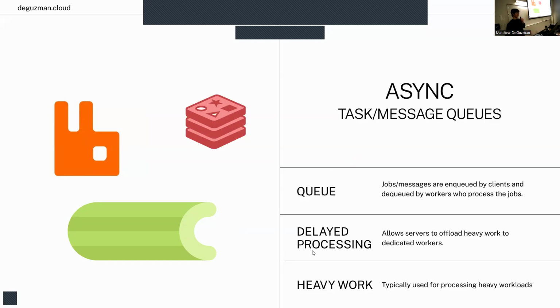And so that's why I have this delayed processing here. Instead of all the work happening on the server, all that happens is that the server receives your request, then it just gives it to the queue, and then it just ends. And now it can wait for more requests to come in. Pretty simple there, but this is also pretty widely used, especially in a lot of systems that require this heavy processing.